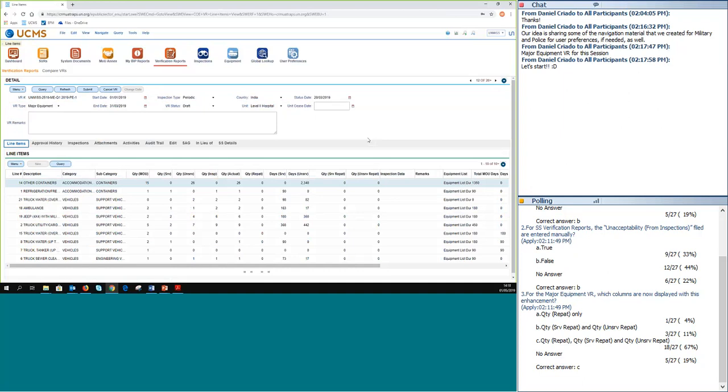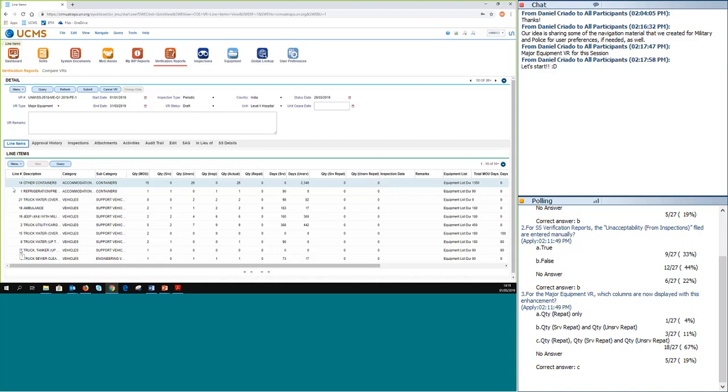So as we saw yesterday, you've seen the different columns here, and then the quantity repatriated column and the two others, right? So the same view as yesterday.